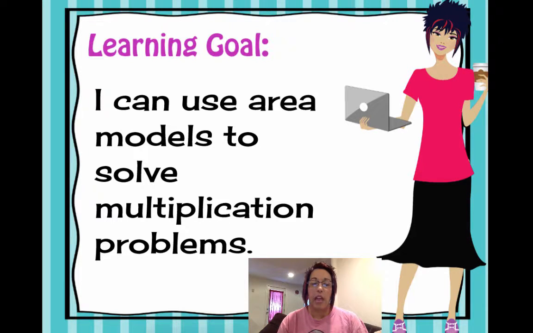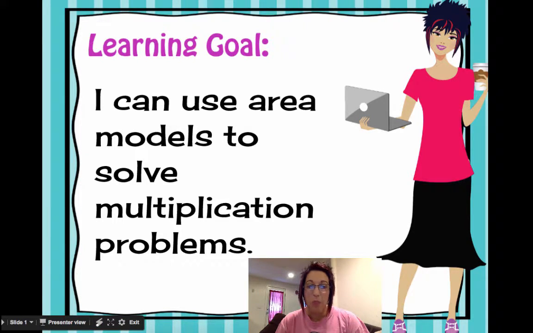Our learning goal today is I can use area models to solve multiplication problems. So this is a strategy video that helps you get another tool for your toolbox to solve math problems correctly. Ultimately, with math, yes, we want to get the right answer, but we want to make sure that we really understand what we're doing when we perform operations with numbers. So let's look at some example problems of how we can use area models to help us solve multiplication problems.